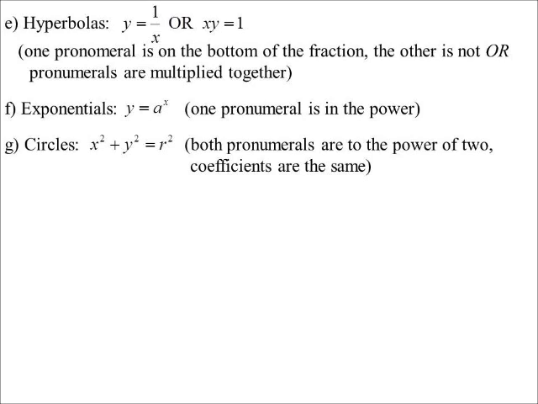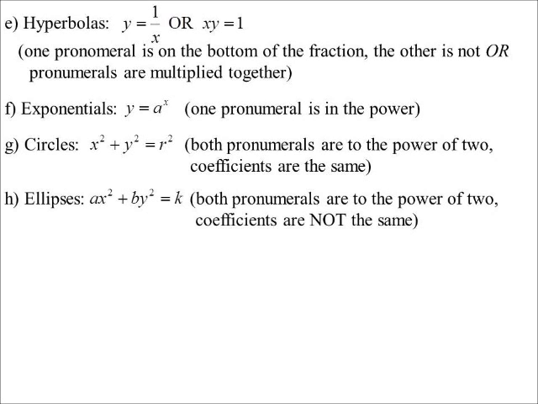Circles, of course, x squared plus y squared is the radius squared, so the coefficients are the same and they're both to the power of 2. And then we saw ellipses where the coefficients are different, but they're both positive. And that of course then brings up another way we could see hyperbolas, and that's where the coefficients were different in sign. Remember, so we had our ax squared minus by squared, that sort of thing.